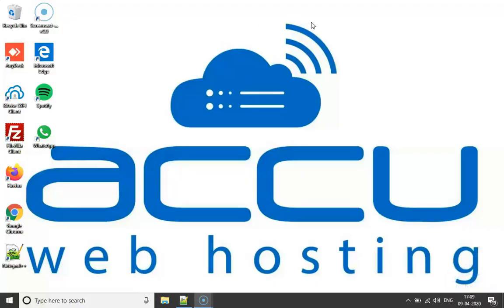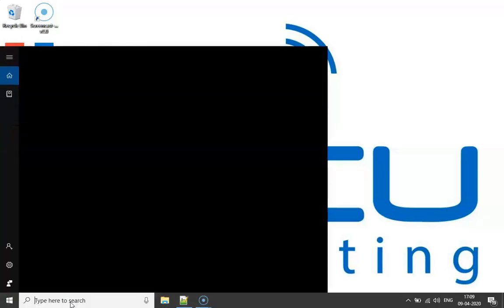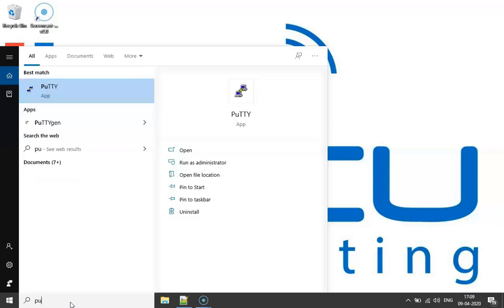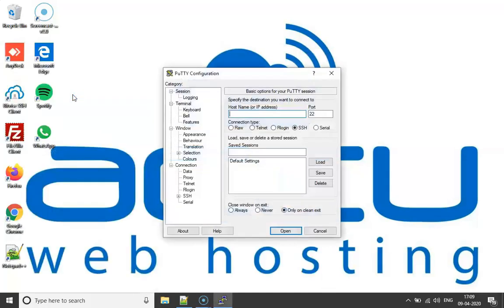Here, we have used Windows 10 as an example. Go to the taskbar and type the SSH client which you have installed in your Windows system in the search box. Here, we will use PuTTY as an SSH client because we have installed it in our system. Once you type it in the search box, the PuTTY application will appear above. Select and click on it to open it. Once you click on it, the PuTTY application will be opened.